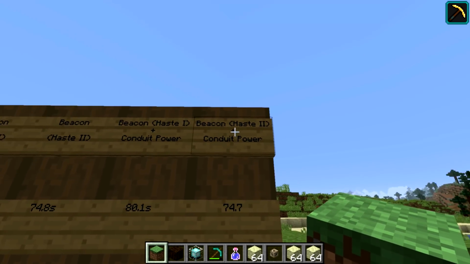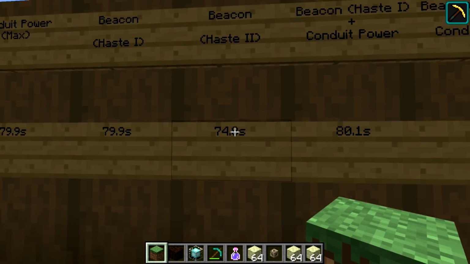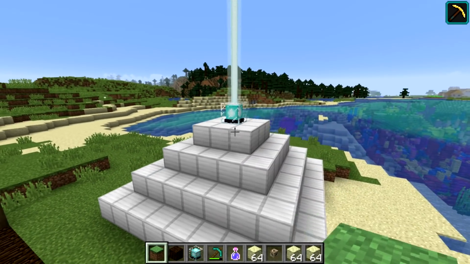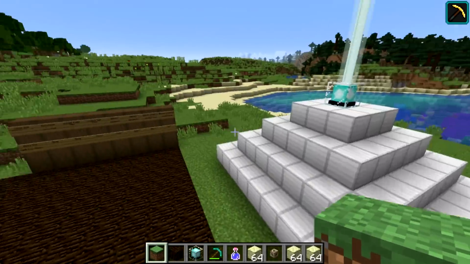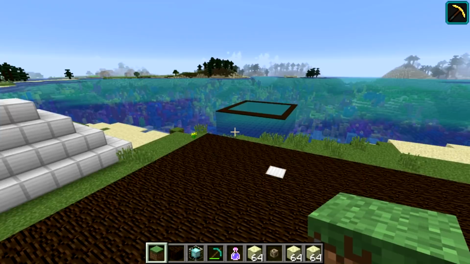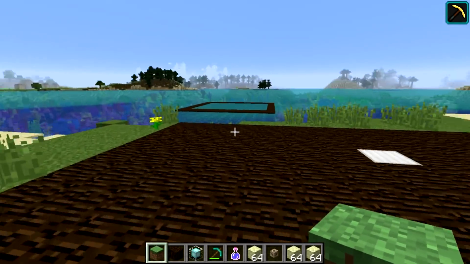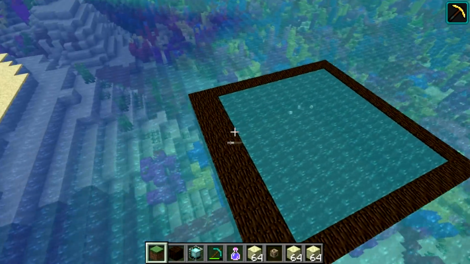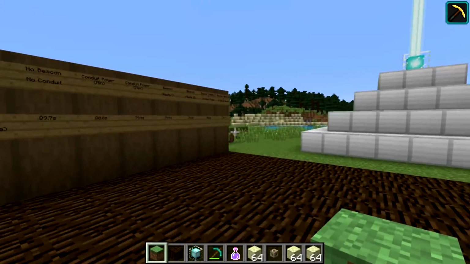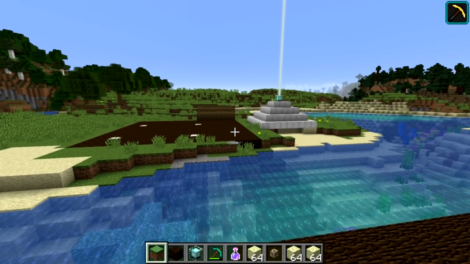And then we found the same thing with the Haste 2. So that took 74.7, and the regular Haste 2 was 74.8. So we can conclude from this that Haste does not stack from the beacon and the conduit. So it does not stack. I also tried it underwater, and underwater we found basically the same result. So yeah, it takes a lot longer. It takes like 265 to 268 seconds to mine 100 blocks underwater, but yeah, you find the same thing. So yeah, it is not stackable.